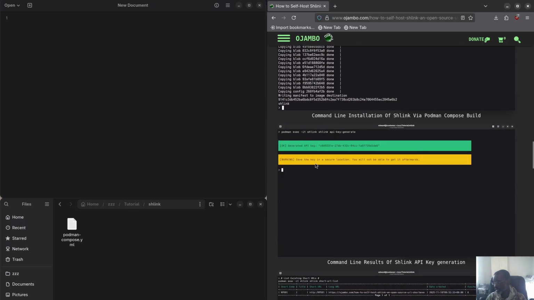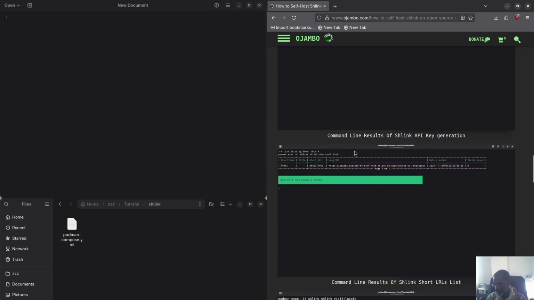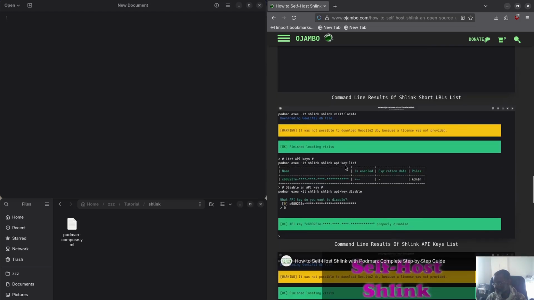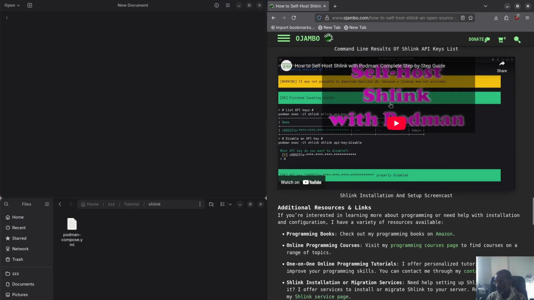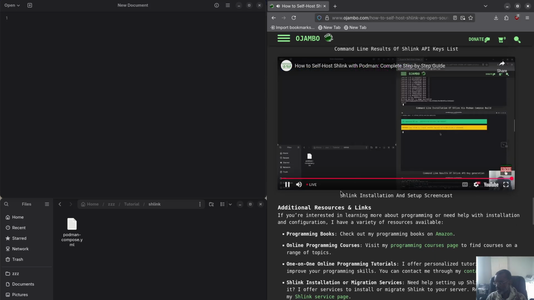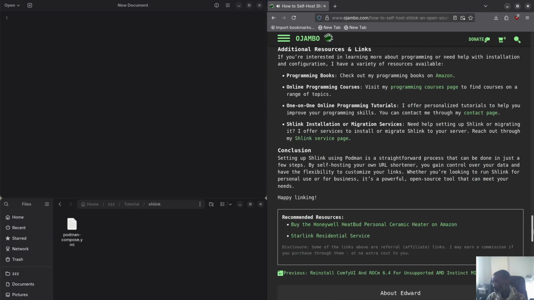And then it'll be up and running, and then you just follow the instructions here for the installation, composer build. You just follow the instructions and you're good to go. I'm zipping through this because I'm going to show you live how to do all that as well. And of course this is a live video, so if I play this, yeah, there we go. So this is live. So that's it.